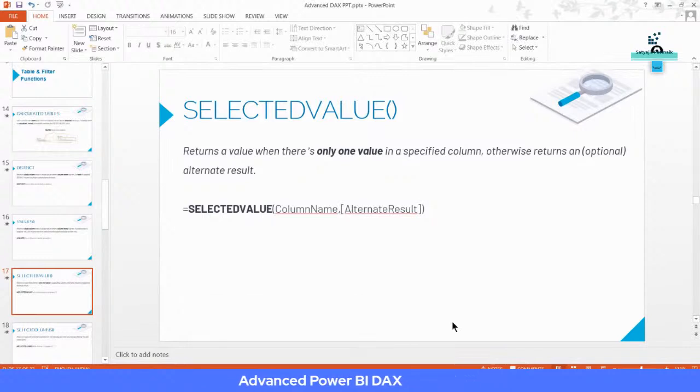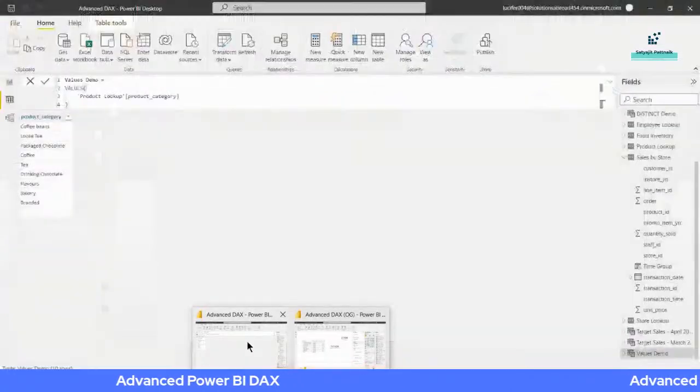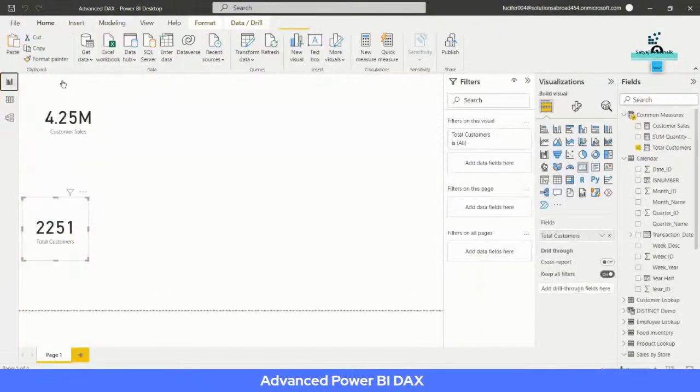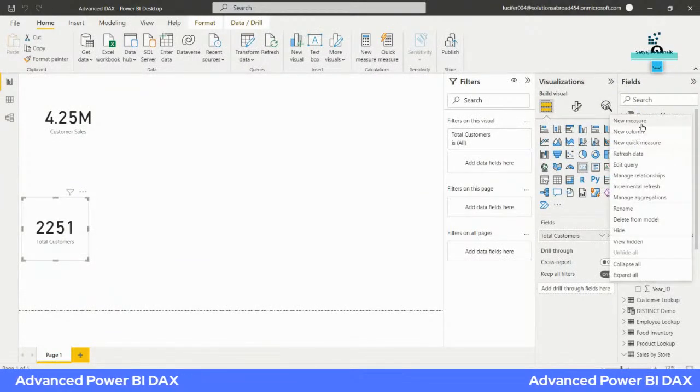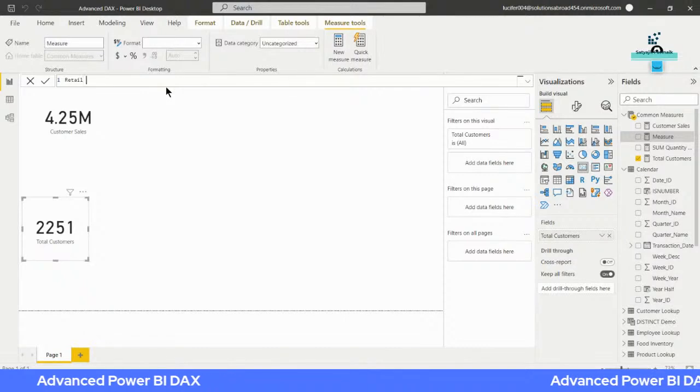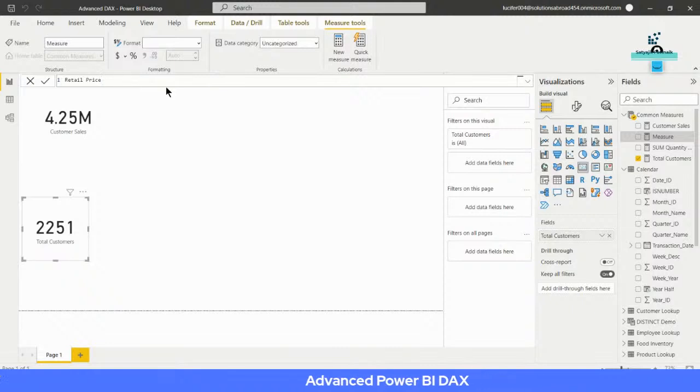So let's run this query. I will make a common measure for this, named retail price, and in this we are going to use the product lookup table.